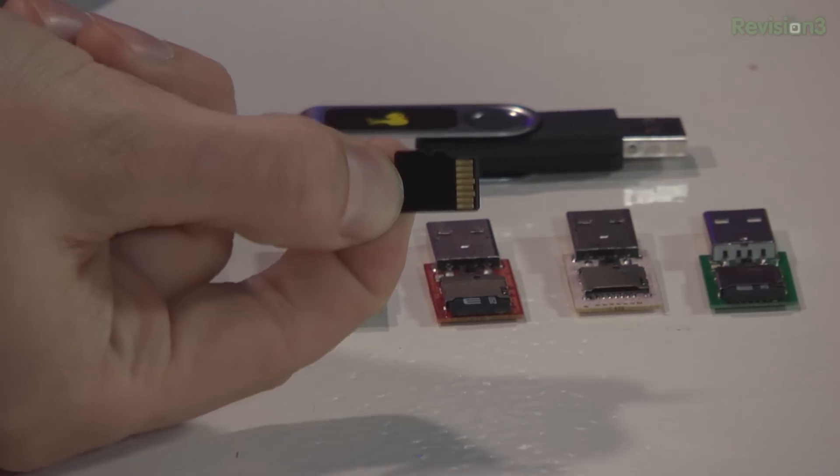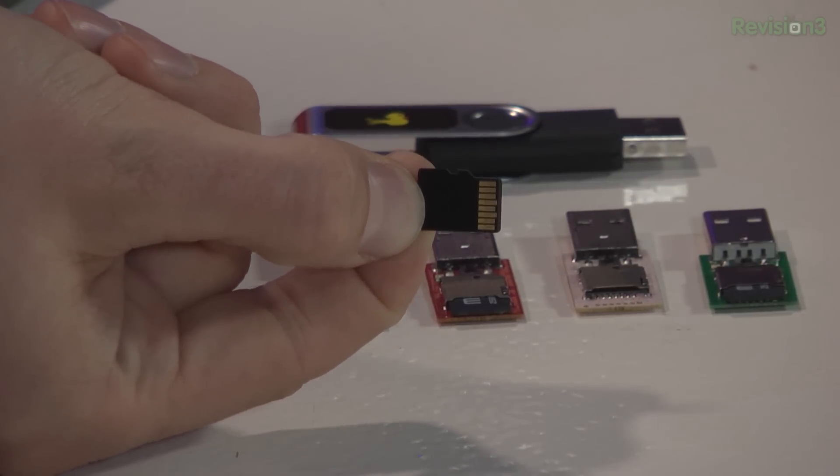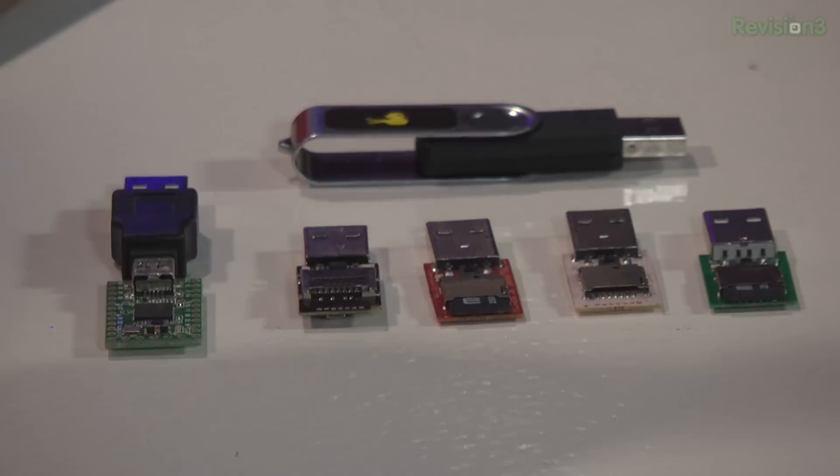The other thing was we really wanted it to be easy to swap out payloads. There's some stuff with the Teensy where you can do dip switches. But I feel like really with the inexpensive nature of micro SD cards — I can barely even see that on camera — as long as you can carry a couple of those around, you should be all good. That was a huge success with the project. We wanted it to be cross-platform, and we really fell flat there, but we have fixed that.